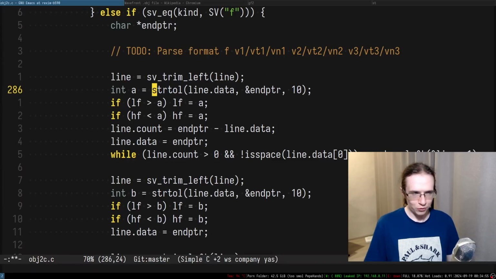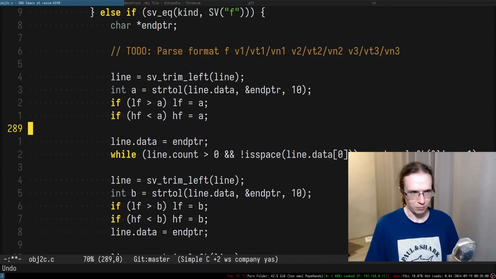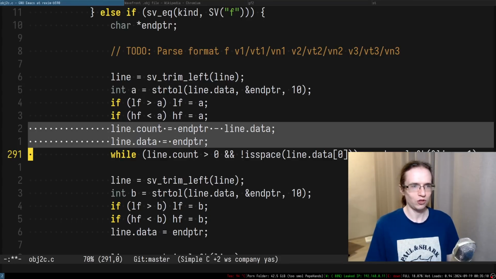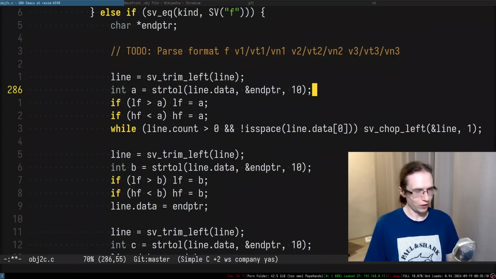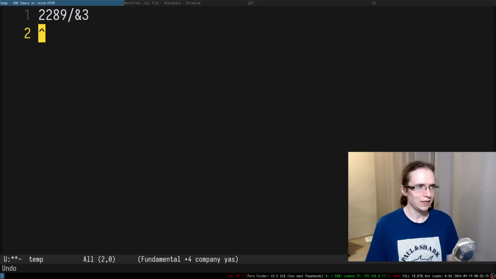So for some reason, I was just updating the data of the line, but I wasn't updating the count of the line, and that's kind of stupid. That is a sign of a dummy dum-dum. But what's funny is that I can figure out how much I need to chop off, since I know where I start and I know where I end.